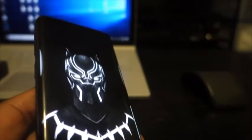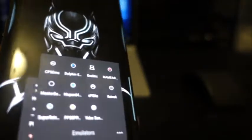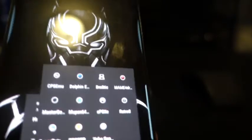So, yeah, this being open source, another thing this has over the iPhone is that you can play your emulators right out of the box. In fact, the emulators are right in the Play Store. You can get them for free, or you can get the pro versions and buy those. I bought PPSSPP Gold. I bought Retro 8. So I don't have to get the ads or whatever. Like I said, the emulators are readily available in the Play Store. You will not find any emulators, at least from my knowledge, in the App Store. I don't think Apple condones that. So that's a huge advantage of the Android phones and the Play Store: you can use emulators right out of the box and download them from the Play Store.